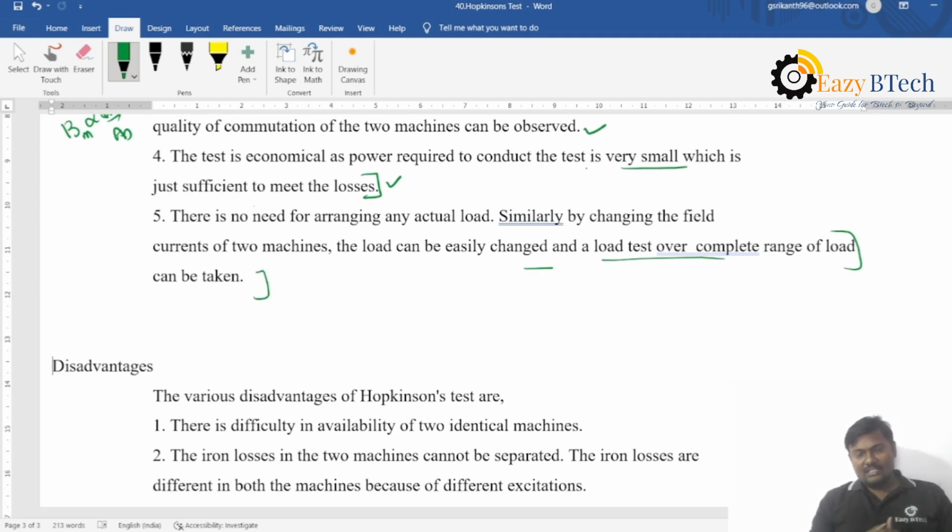So here we are not applying an actual load on the DC motor or the DC generator, and by changing the field you can observe that the voltage across the switch should be made equal to 0. Not loaded means we are not applying an external load, that is the meaning here. The output of the motor is coupled to the generator and the generator output is coupled to the motor.